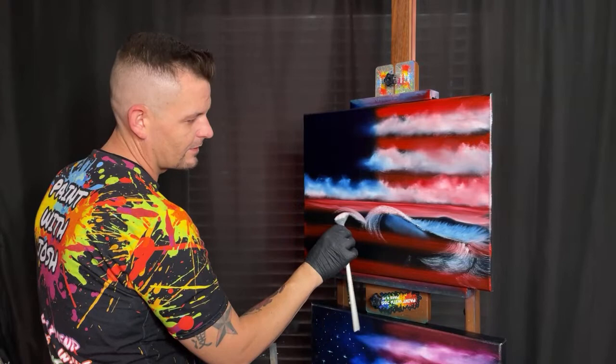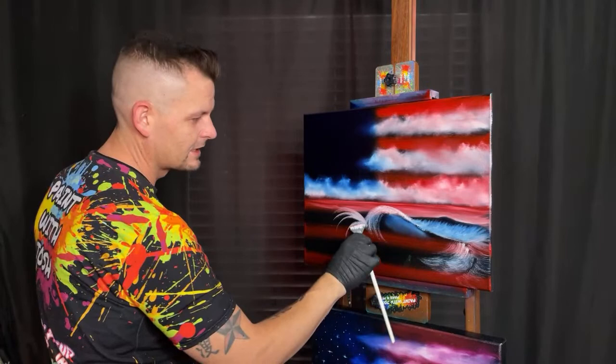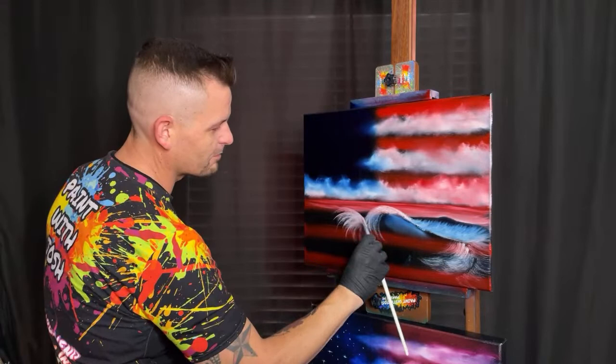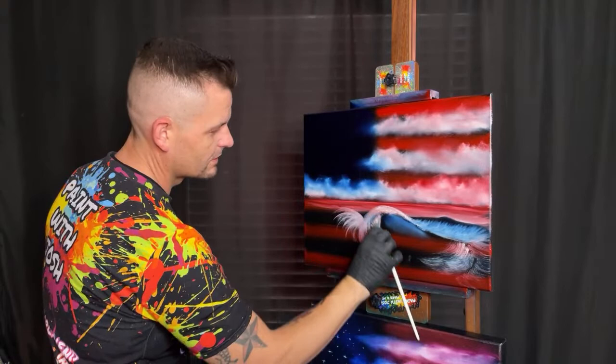Start there, go out a little bit lower. Start there again, a little bit lower. See how we're rotating it? Coming from the same spot. And then you can go back in, fill in those little bits, and it'll eventually look like water, trust me. As we come down, just like a fan would open up, it's gonna make this little heart shape. And then once we get there, we're gonna come in front of it with this bit of wave, making that a bit brighter. In all of our little rotations, you get your little heart shape.